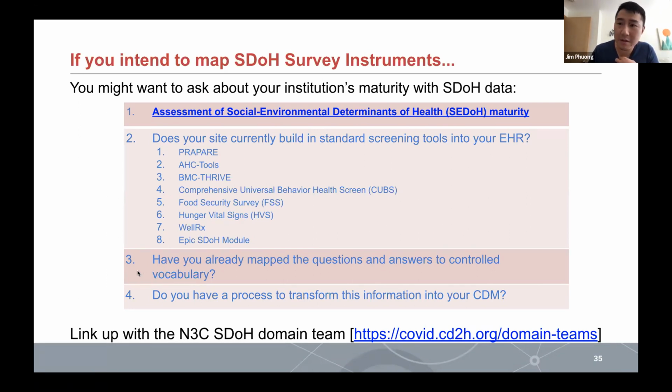There are some other considerations that most likely only the site manager, the one that manages the OMOP instance, would be able to do, the bespoke mapping from flowsheet to OMOP or to the common data model at the site. But if there's not even a process for that, then this is much more fundamental, and we would have to look at that question first. If there are any questions about these things or the use of the screening tools or screening tool mapping templates, definitely connect with us. Thank you. Yeah, that's my shameless plug.